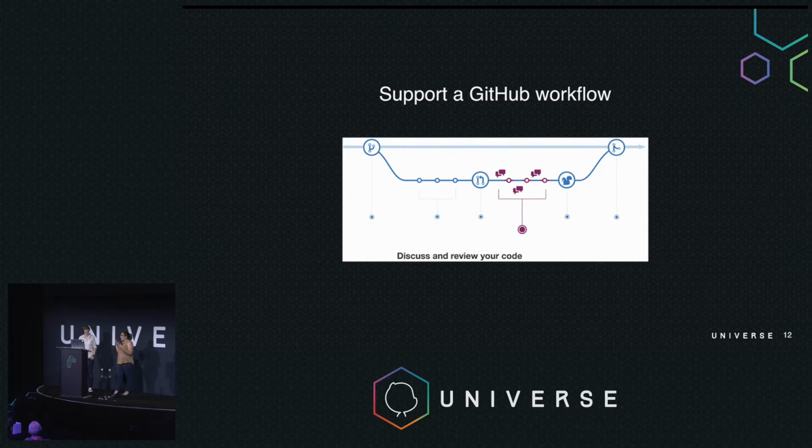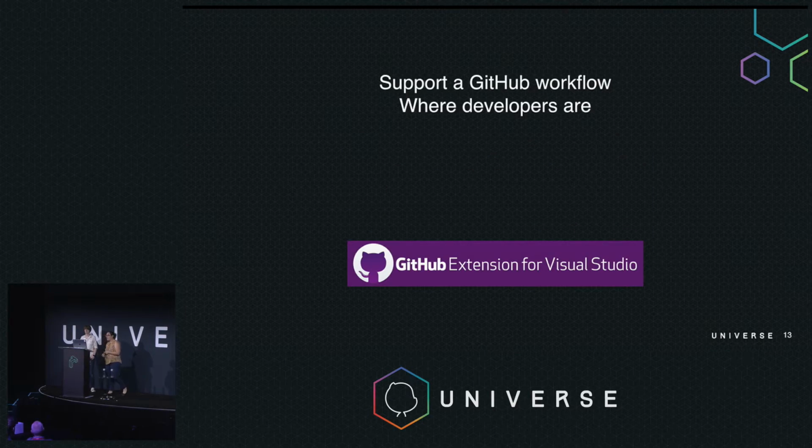We found it very difficult to have two large windows open on one small laptop. And we were doing a lot of communication back and forth using github.com. At that time, we started the GitHub extension for Visual Studio. And today, you can find a similar list of features where we have pull requests. You can check them out, create them, and have inline comments all within your Visual Studio environment.